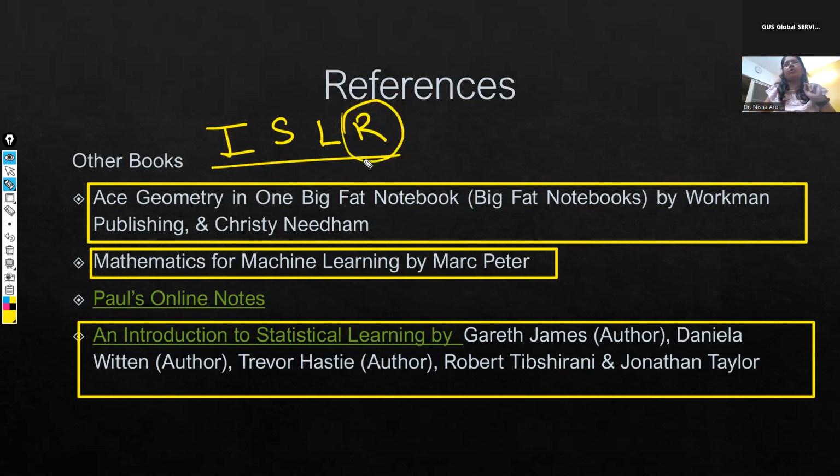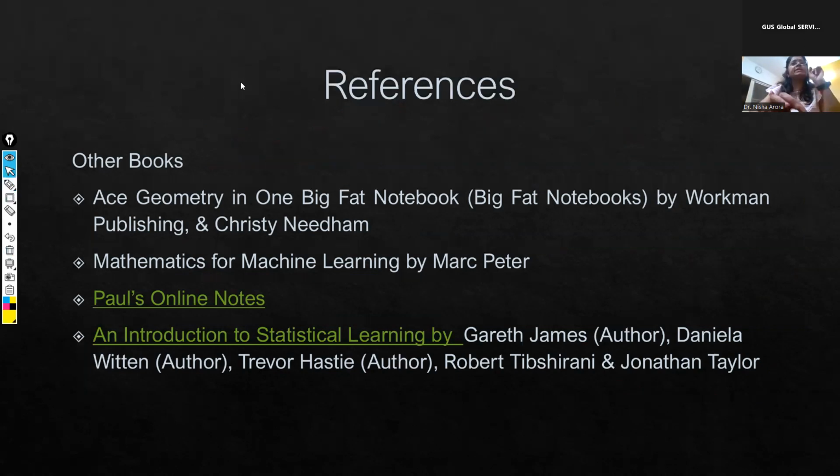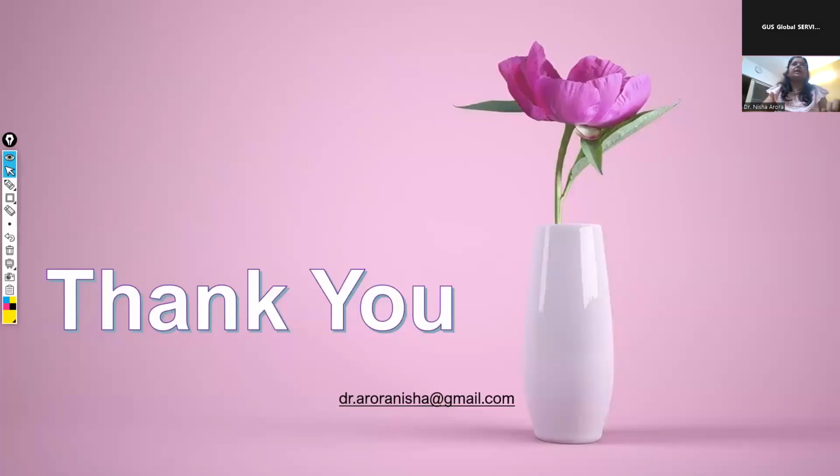They had a book where the code was in R, but later on demand, they launched the Python version as well. So, ISLP. On their website, you will again find the lecture series, videos, books, practice questions, code, images, solutions, everything. This was the new author who helped with the Python version of the book. The rest of the authors are there for the R book. Right. So I think you know what the must-have books are, what the must-have topics are, and the tentative sequence to start with, right? So that's all.